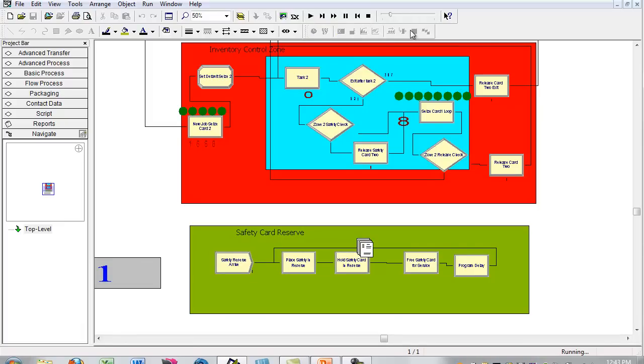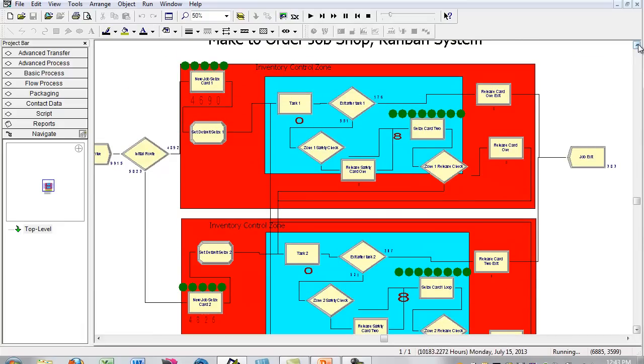We're done. Take the safety card out. We're in lockup. The system's in lockup right now. We have all 8. I guess I had this set. I can't remember if I got 8 or not. 8. It was 8 because it was 16 in that other dialogue. 8 safety cards, 8 Kanban cards in this loop, 8 Kanban cards in that loop. All 8 are occupied here. All 8 are occupied there. Nobody can move forward because this guy needs that card to move forward, and that guy needs this card to move forward, and we're done. We're frozen solid. And the thing is just going to sit here and churn away forever and ever. So that safety, that whole lockup thing is a real issue.